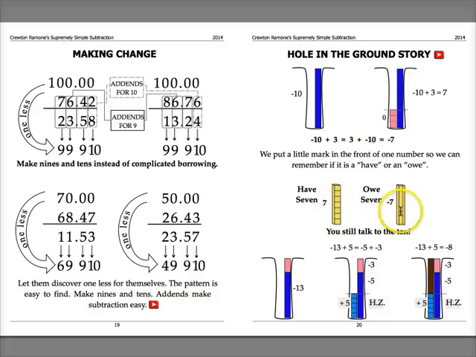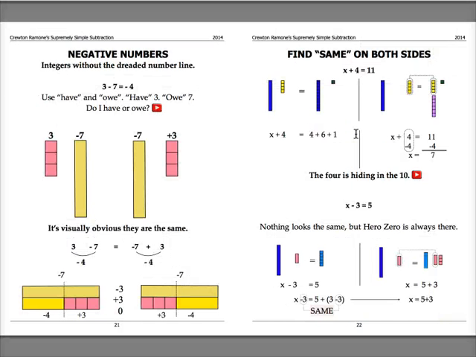So, here's a have 7. Here's an owe 7 for the purposes of our book. For your blocks, you just flip it over. And they can see, well, if I owe 13 and I have 5, I still owe 8. See the math in there? And see where we're still using the addend to figure out what's going on. And a little bit more explanation. You can watch another video on it, another couple of videos on negative numbers. And it just makes it easy.